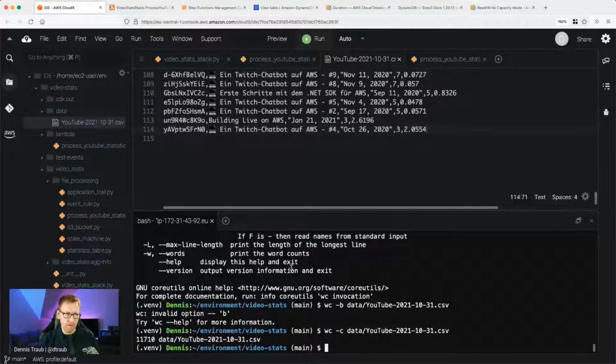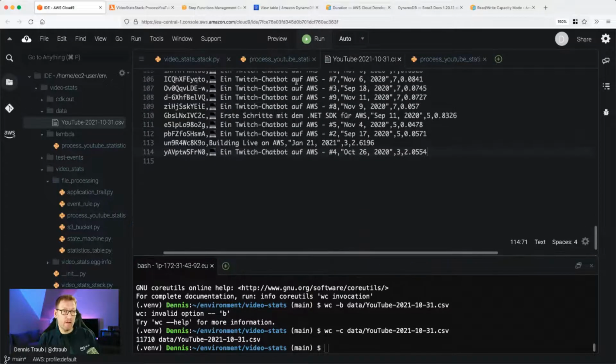Let's count the characters. So it has 11,710 characters, and that's 11.7 kilobytes roundabout. Not exactly, but it's 11.7 kilobytes. So it should be able to only use 11 or 12 write requests instead of 112 by using the batch write.